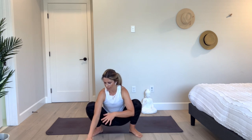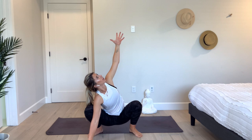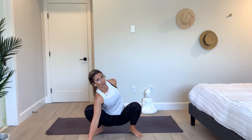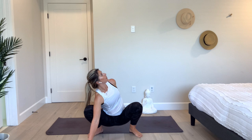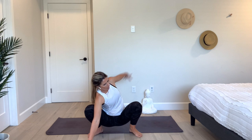You can bring your right hand down to the floor and open your left arm for a little twist, a little bigger opening here. And if it feels good to go a little extra for your shoulders, you can bring your hand behind your back and put your left hand into your right hip crease. But keep looking up. Keep opening your knees wide. One more breath here. And then return back to center.